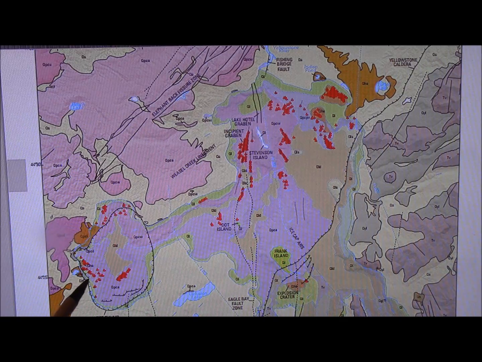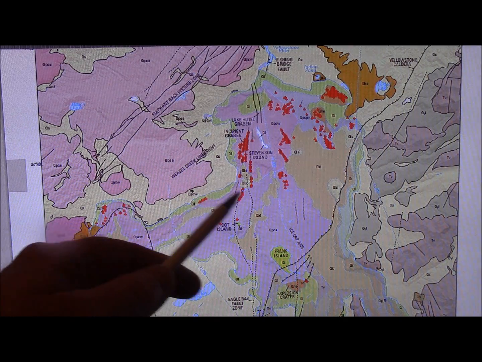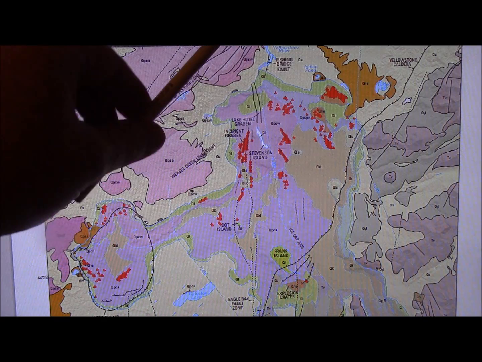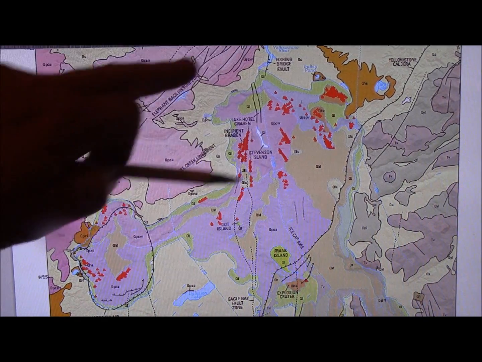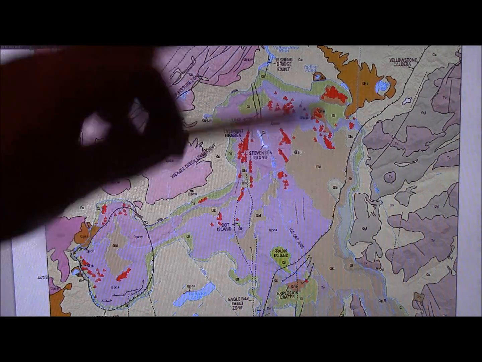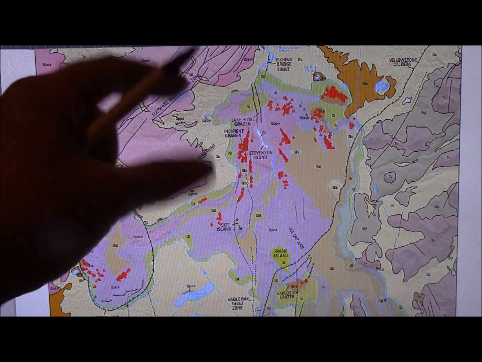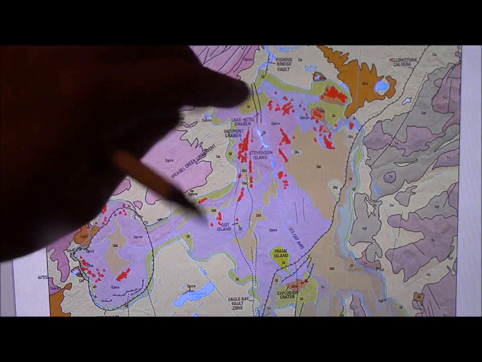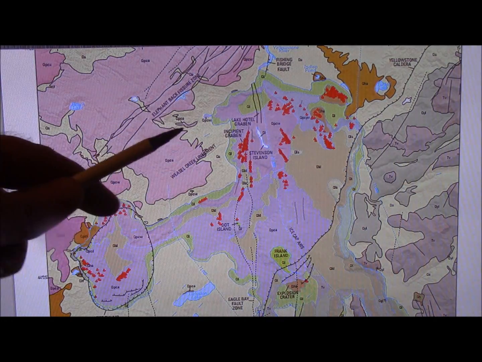Now all these red areas that you see everywhere are hydrothermal vents that are active today. Here's your one lava dome here. You can see all the fault lines that run along the same length as it's being uplifted here. This end of the lake is being uplifted too, and the lake's moving south slowly.